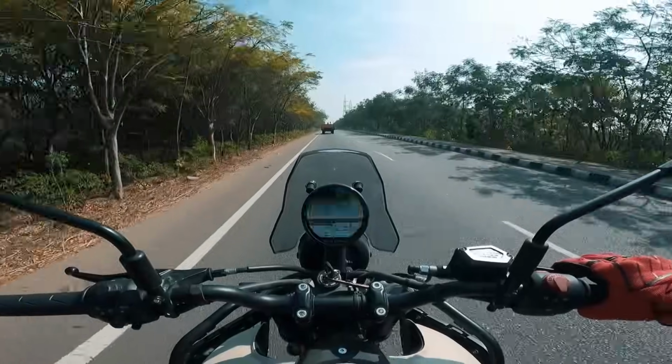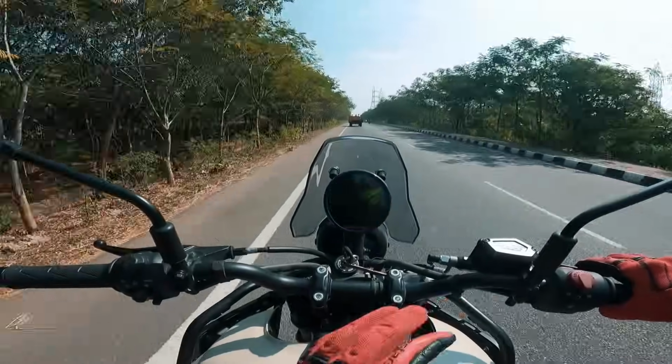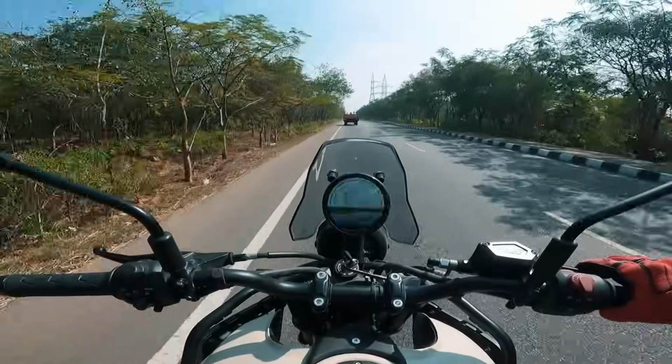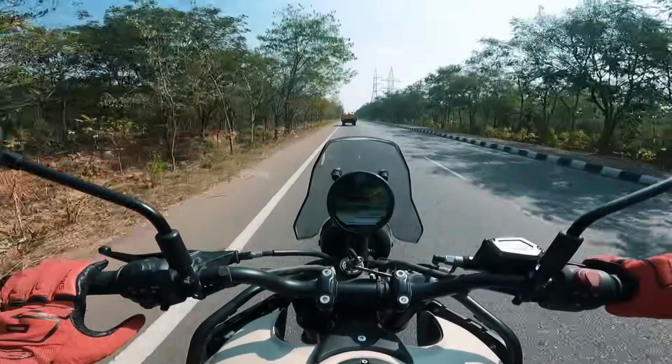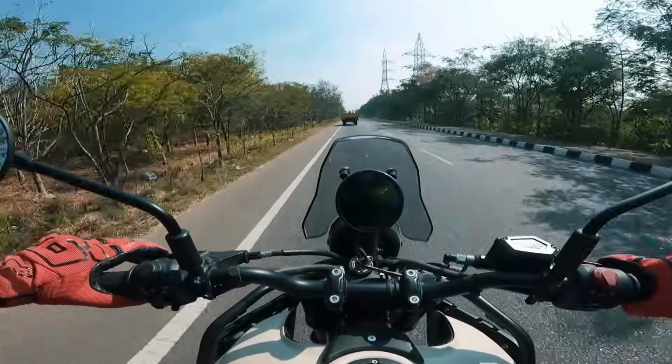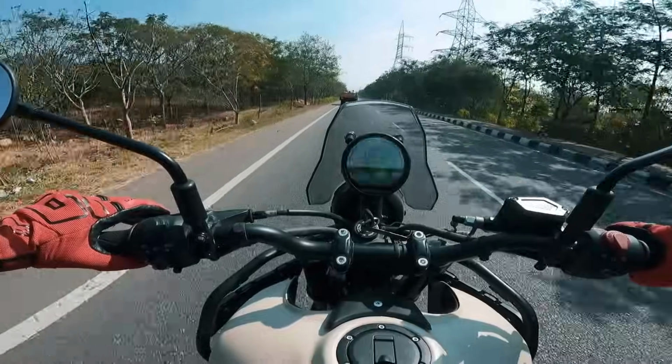Now you get a 320mm disc and a larger front disc, larger rear disc, I think 270mm rear disc, ABS, dual channel ABS, switchable ABS as well, and that's really good. You get a slipper clutch and an assist clutch, ride by wire. So they have left no stone unturned.